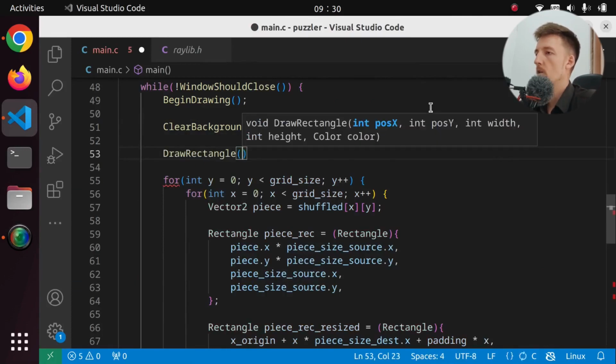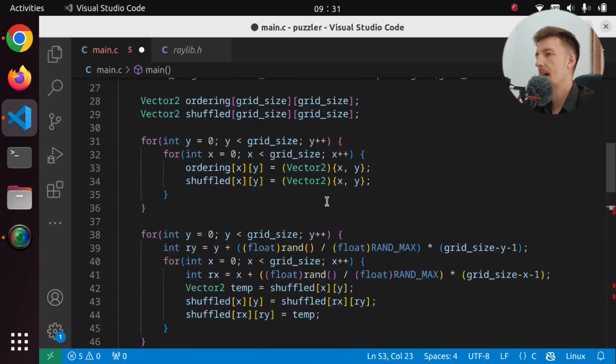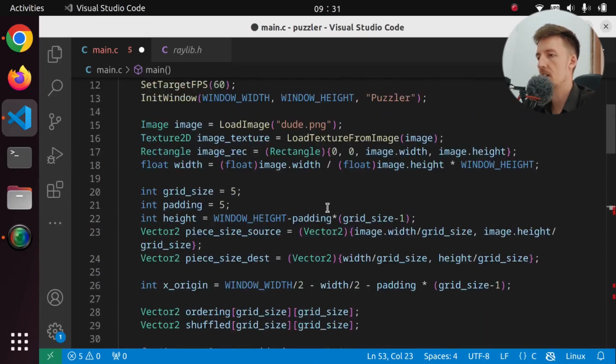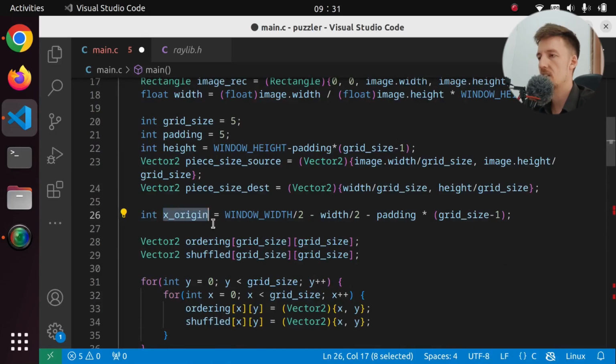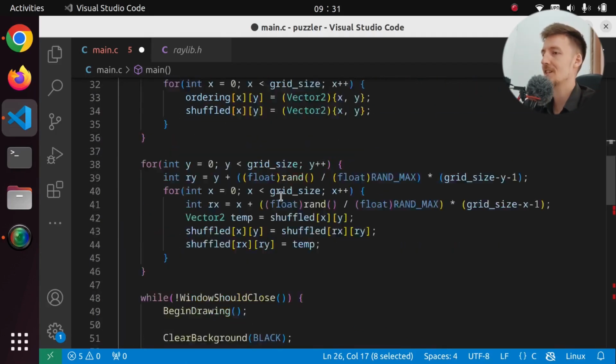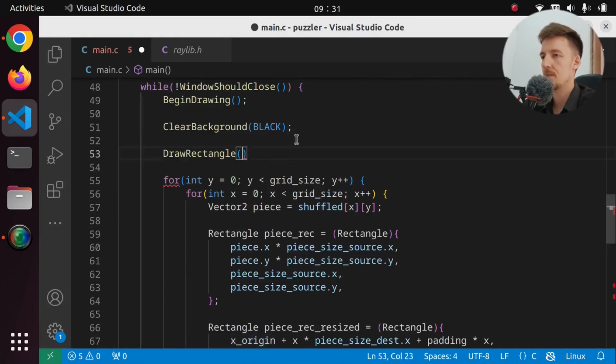And how do we do it? We give it the position X. And I want it to start from the middle. So how do I calculate the position in the middle? First, we have to take our magical number with the X origin, which I think actually it's just X origin. So we start with X origin, which is going to be the left side of the image.